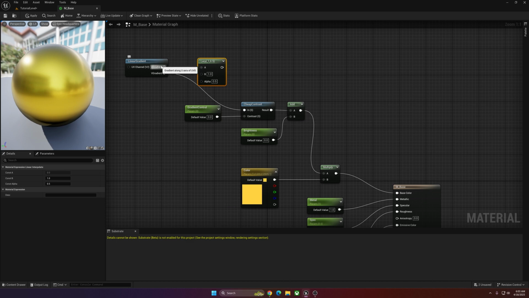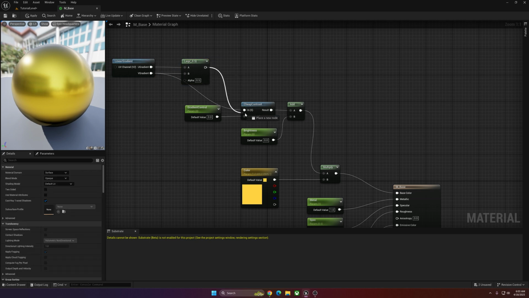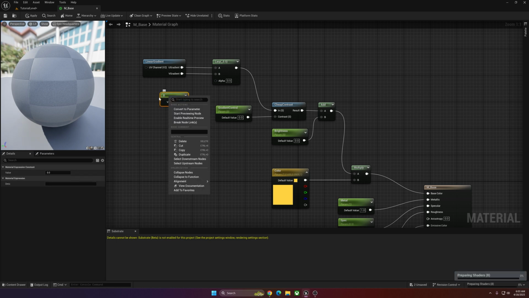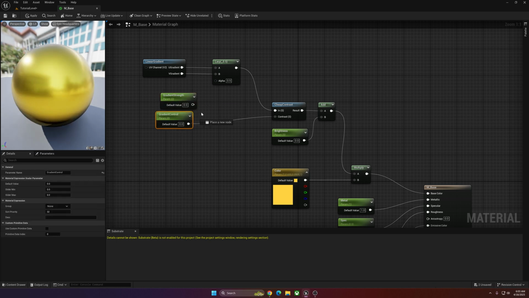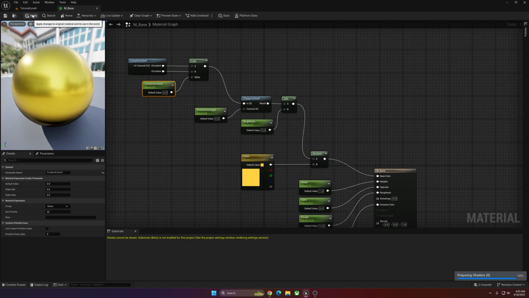So we can just make the U gradient the A, the V gradient the B, and the alpha will be the blend between the two. Drag off this and put that in the contrast node and create a float parameter. Call this one strength. I'm going to put the control into this one and the strength into this one. We can hit apply and then save.